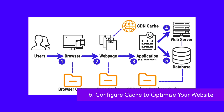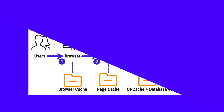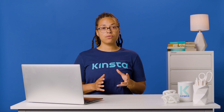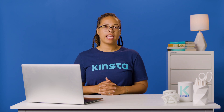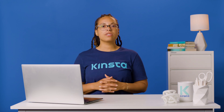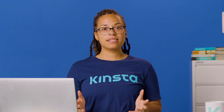Caching is the process of storing and recalling frequently served data to speed up websites. WordPress runs on PHP and MySQL, both of which can get bloated if you don't employ caching. Most managed WordPress hosts, including Kinsta, take care of caching at the server level, so you don't have to implement it yourself. If they don't, you can use a free caching plugin like WP Super Cache or W3 Total Cache. At Kinsta, we implement different types of server-level caching, which is much better than any plugin can do on a PHP level, so we don't allow caching plugins to avoid conflicts.